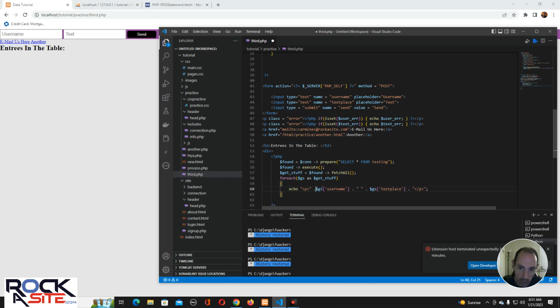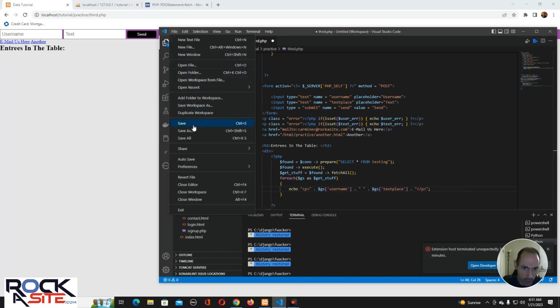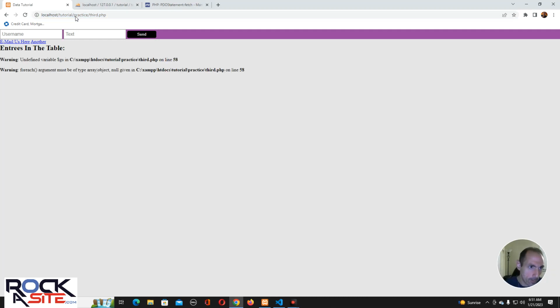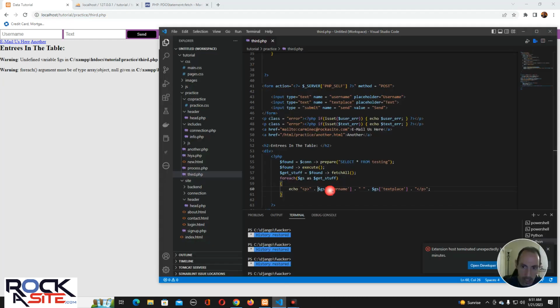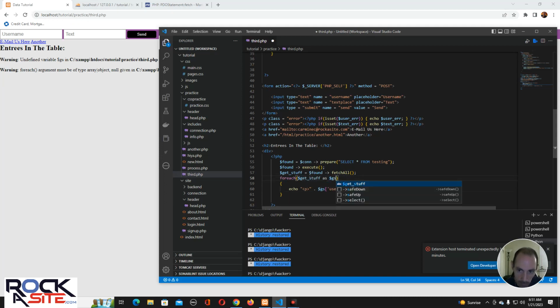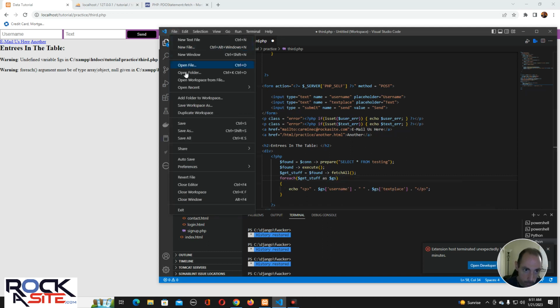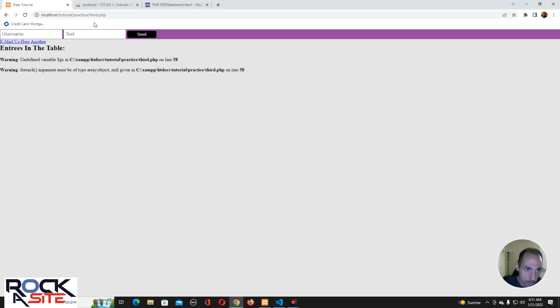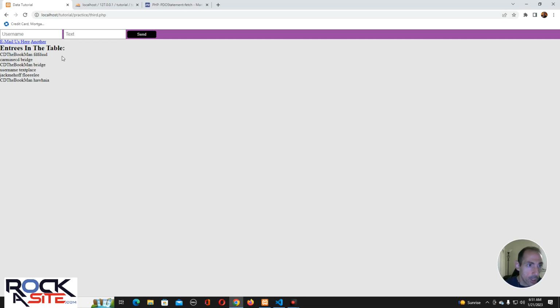So you always want to concatenate those so that it knows what the brackets are. Now, hopefully I did this correctly. Okay, now then it is get stuff as. And there you have it.